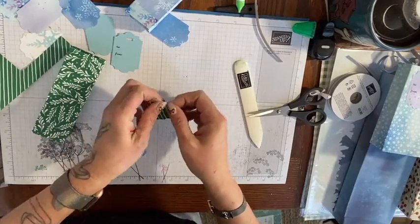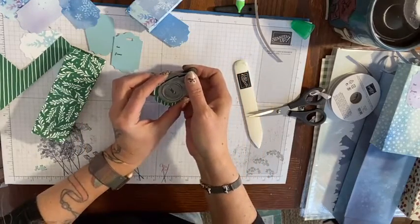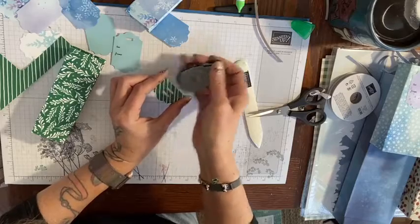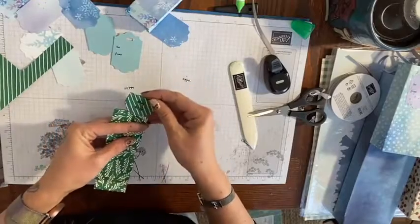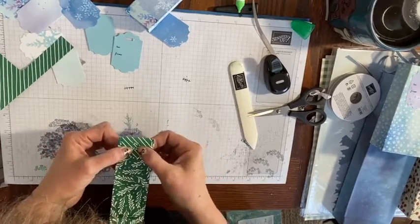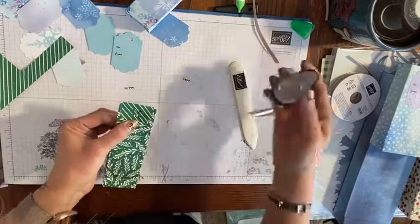And then either with your round punch or your ribbon punch of choice, we're going to punch two holes. One, and then slide down and punch another one. So this is what we end up with. We're going to match that on our bag. Leave just a little bit of room, because if you cram this down on there, by the time you get it filled, then it's going to put a lot of tension on the ribbon, so you want to give it just a little bit above your bag. That's smart.